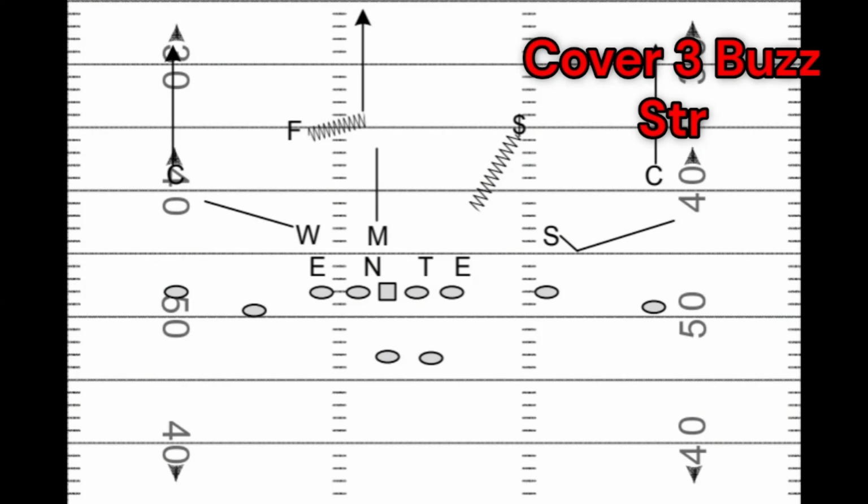Now, we're going to get into buzz, right? This is where it's going to get really important that you know who to read post-snap. All right? Because buzz, as you can see here, is going to present itself with that same, even though I don't like the terminology, umbrella structure of quarters. 2 high safeties, off technique from the corners, all right? What's going to happen, this is buzz strong, right? So here's our strong apex. We would read the weak apex. He's going to get to middle of the field while the strong safety is going to buzz down.